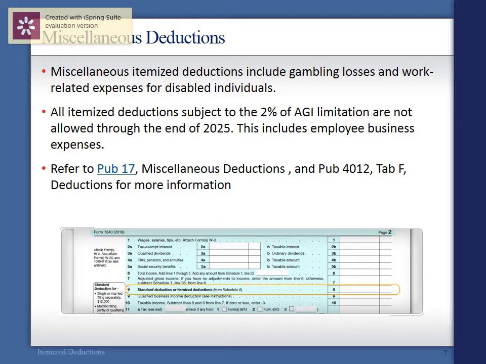But when you are gambling, if you have won, you must recognize that as miscellaneous income. And we're going to talk about miscellaneous income in another series. But because you must recognize the income, the IRS is allowing you to take a deduction against the amount of income that you must recognize. But your deduction cannot exceed the amount of income that you made. So if you won $3,000, you have to report $3,000 worth of income.